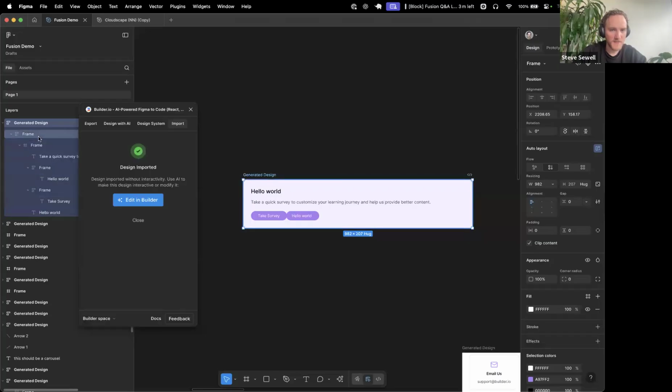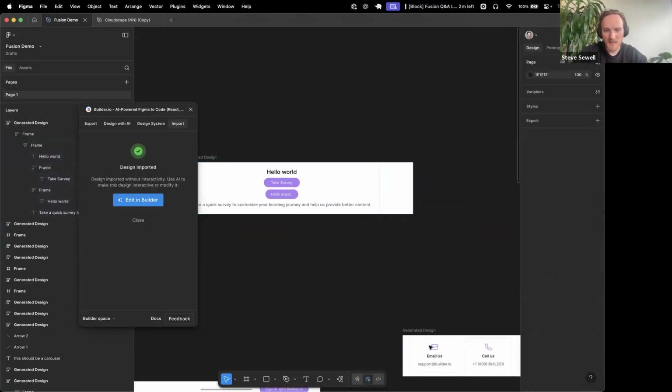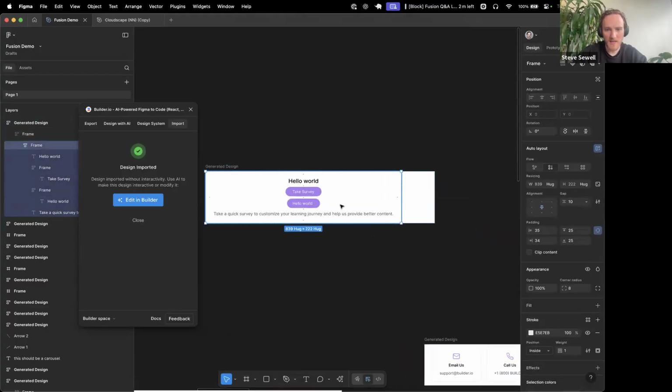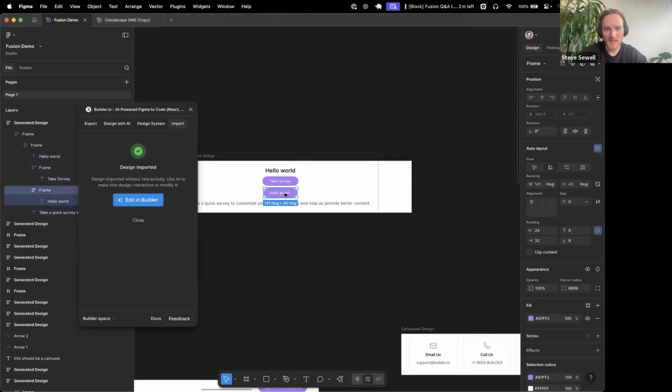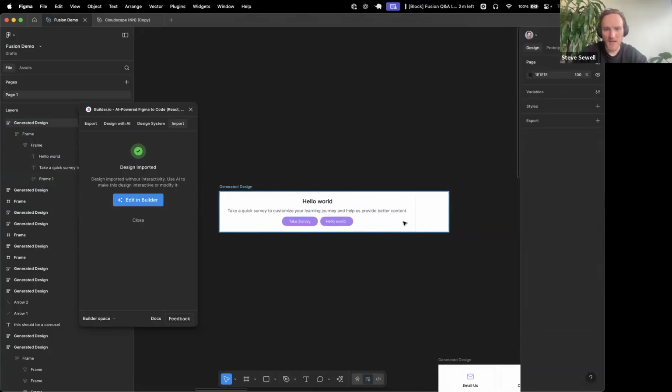Let's select the correct frame. I think I want this one. Nope, I want this one, I think. Okay, so I actually just updated the styling to match this. I might want to tweak the auto layout details a little bit, but you get the idea. To make my life easy, I'm just going to bring these to the bottom, and maybe change this to use a layout. Cool. This is not bad.